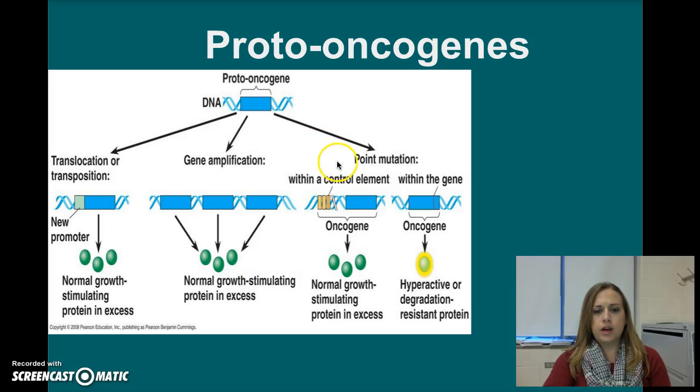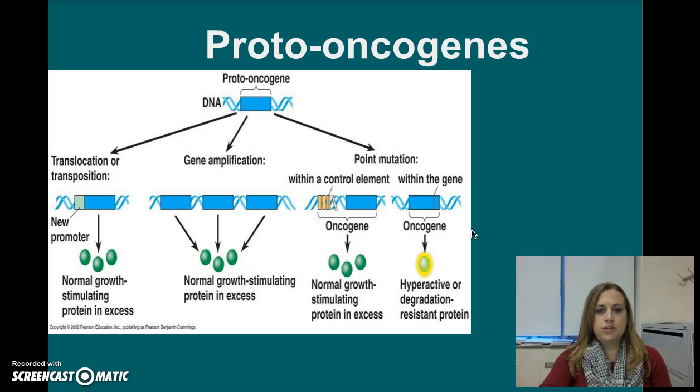Here we are looking at what happens with point mutations, and so this is a point mutation within a control element, so something that controls how often this gene is transcribed, and so again it is showing you this normal protein in excess, and here you have a point mutation that is taking place within the actual gene, and it's showing you that it could be either hyperactive or degradation resistant, meaning that that protein won't break down when it's supposed to.